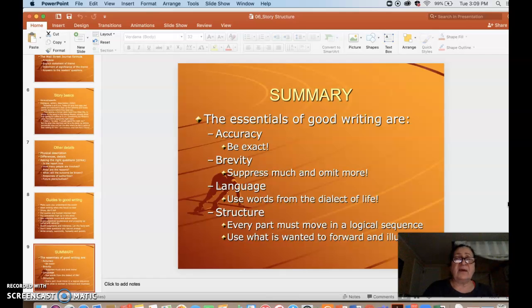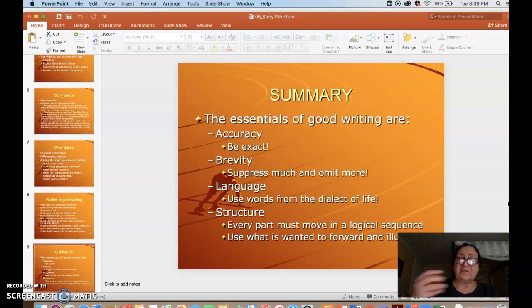So the summary is that the essential elements of good writing include accuracy, brevity, good language, and strong, elegant structure. Every part moves in a logical sequence. Use bridges, quotes, connections that are meaningful, that add to the information value of your story, but not just fill space.